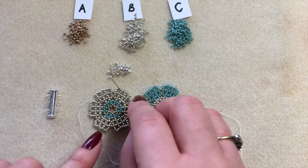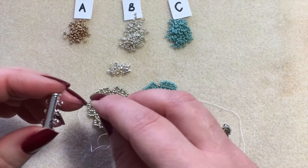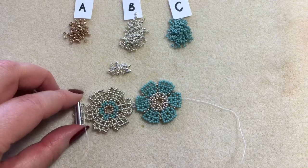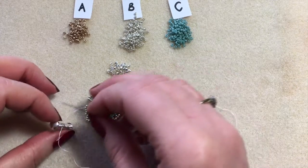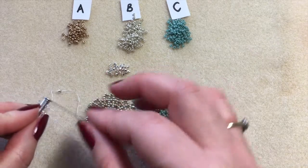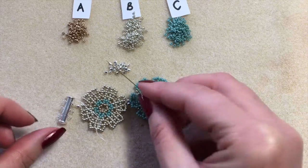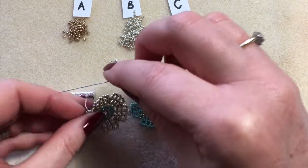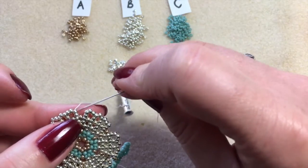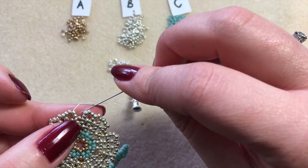So I'm going to pick up one of my fire polish beads, and I'm going to pass through that first connecting loop, and I'm going to pick up another fire polish bead. That one's got a bit stuck in there. There we go, there it is. So pick up one more fire polish, and I'm not going to go through the same bead. I'm going to hold this a bit closer to the camera so you can see. So my thread is exiting that second bead on this right hand side here.